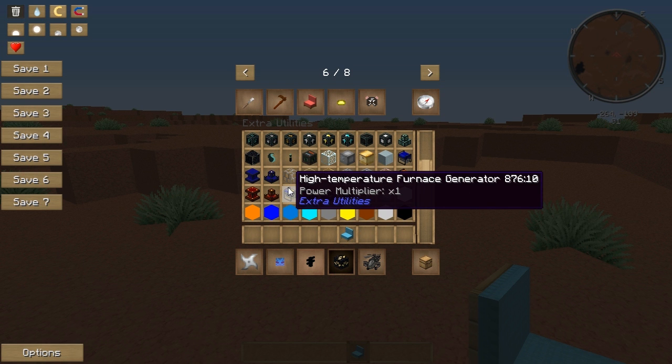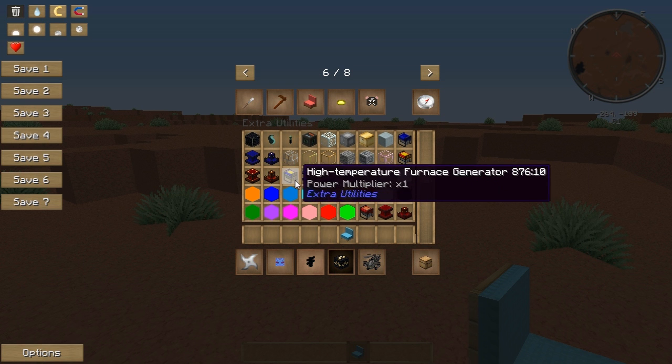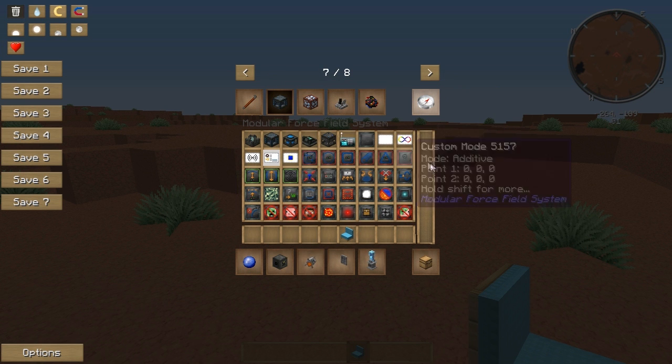There's a high temperature one. There's a lot of really cool stuff. A heated redstone one. Yeah, I'll get to playing with all these. Lava, obviously. There's all the ones that, like, use potions as energy. Railcraft's obviously in it. Now, MFFS, there's some new stuff in here which I can mess around with.